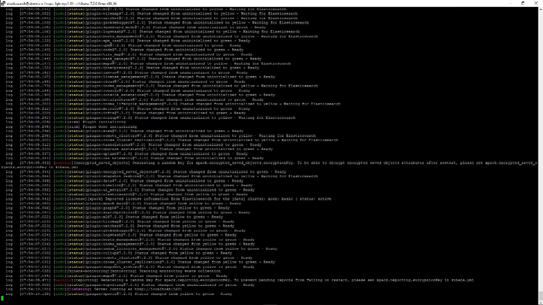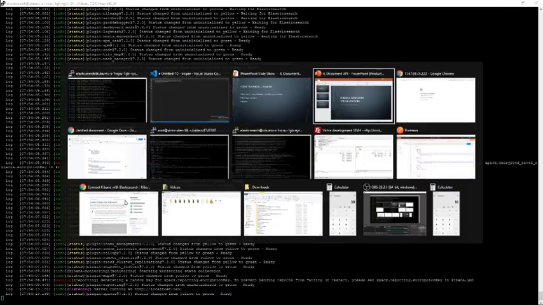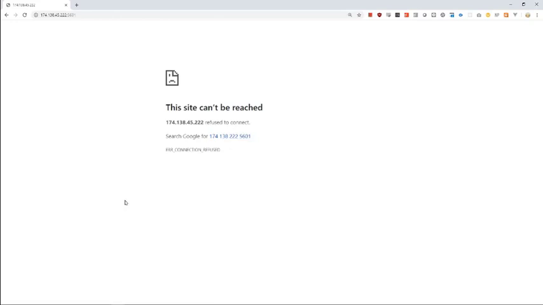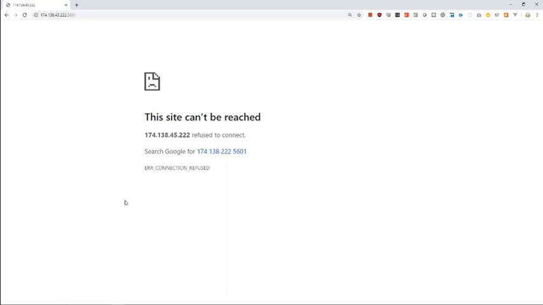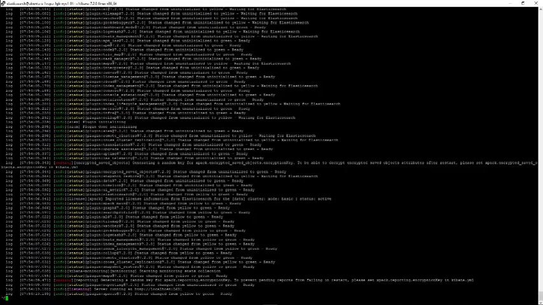As you can see from the messages, Kibana was started successfully. However, if I try to open it from a browser, I will just get an error that Kibana can't connect. This is because by default, the Kibana installation only allows connections from localhost.